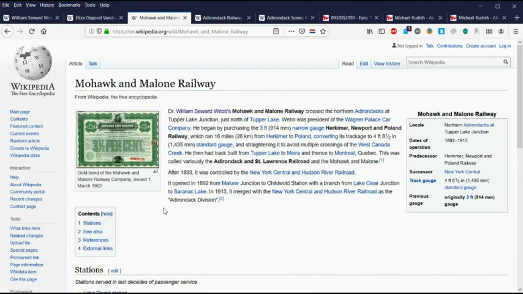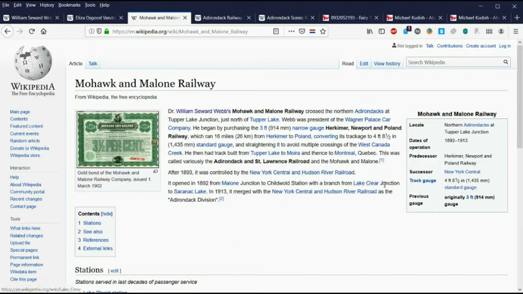But actually, the New York Central began leasing the company in 1893 and merged it into the New York Central in 1913, when the New York Central and Hudson River Railroad was also consolidated into the New York Central lines. It's not mentioned here, but it is significant. They had a number of subsidiaries that became part of the larger parent company at that point.